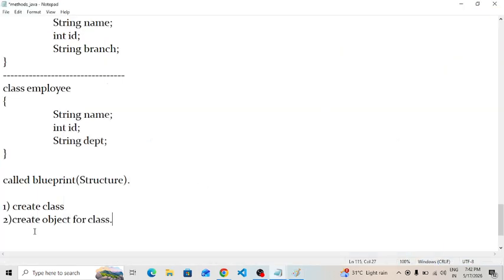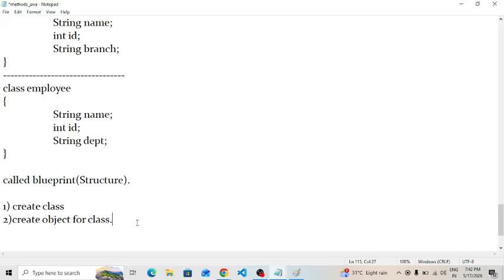Now, guys, what do you mean by the object in Java? In simple words, guys, let me first show you how it looks, because this is a word in Java that repeats multiple times.